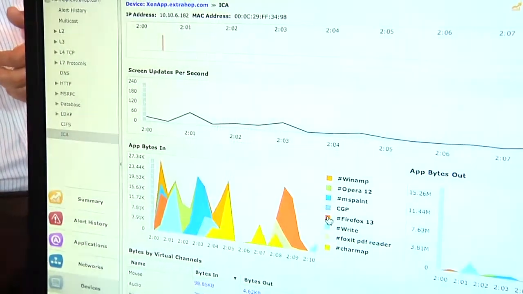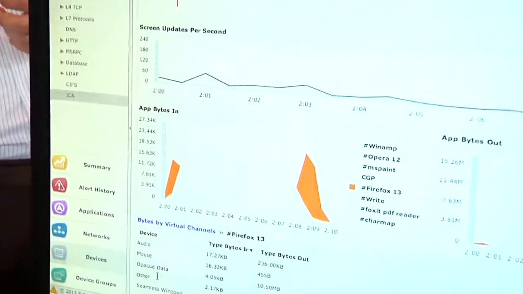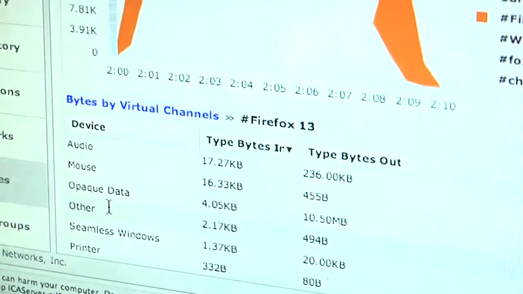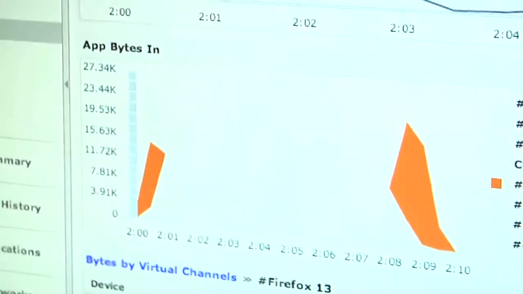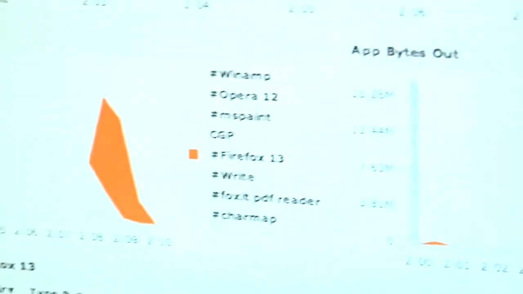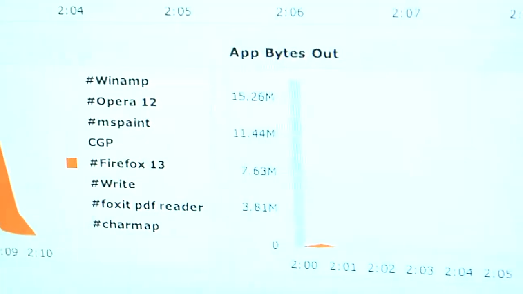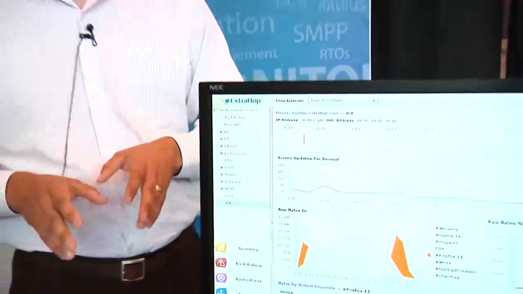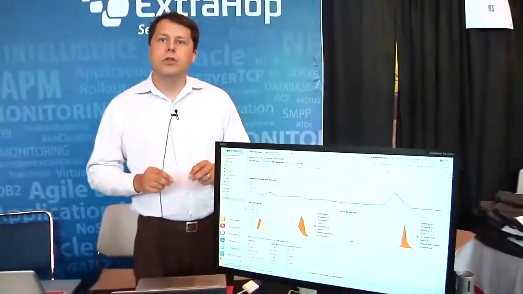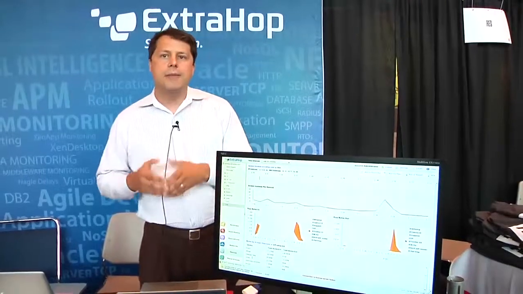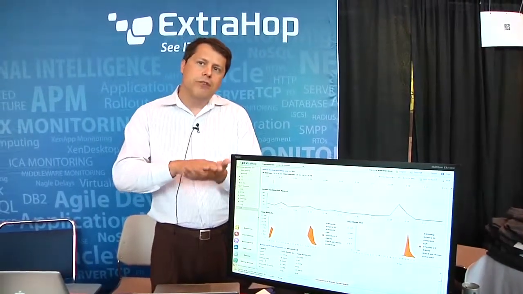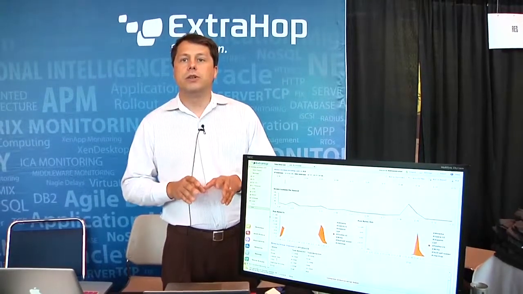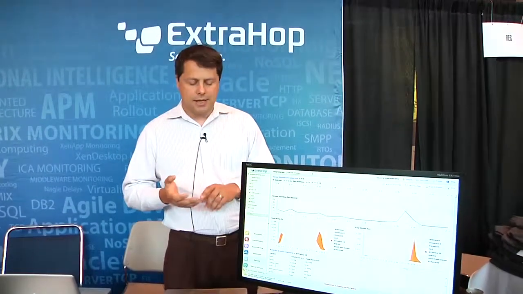If you look here at Firefox, we can go down to individual mouse, audio, video. This is really key for printing challenges, USB, clipboard. We've got a lot of compliance customers who care about things not being copied and pasted or data being copied to a USB device. And so you can really see exactly what's going on in each of those virtual channels for each app in our system. So you have very, very deep analysis of everything going on on every Zen server, Zen app, Zen desktop in your environment.